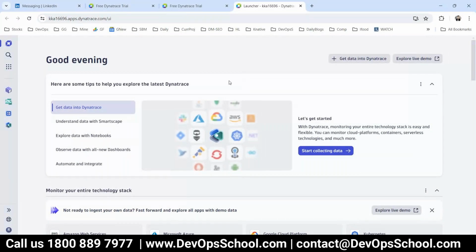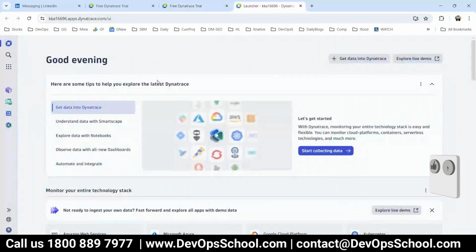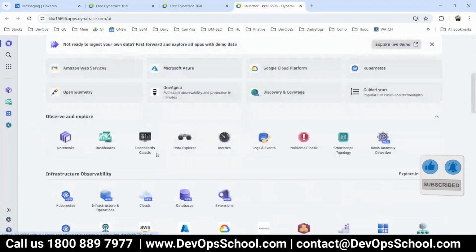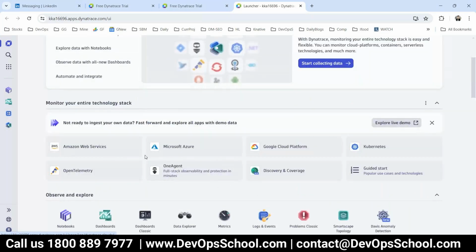So guys, I registered using an Office account and then launched Dynatrace. Here it is. Now this is the home page, and you see a little difference compared to the last one, but many things you will find in this place. So let's go one by one.